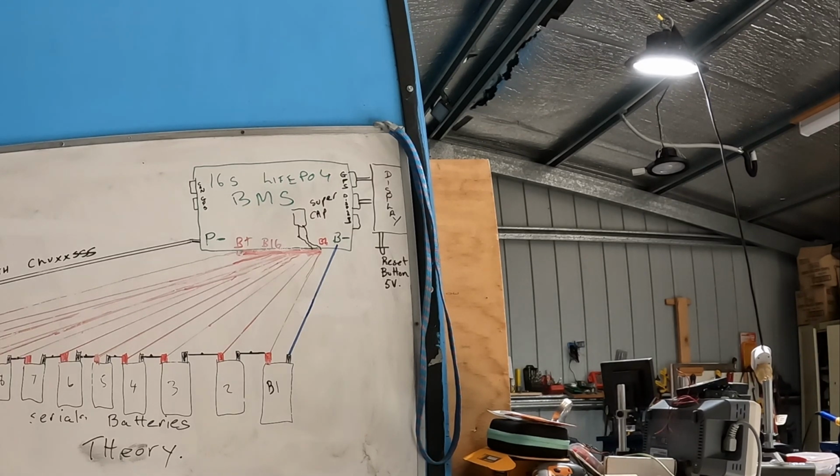There are two lines coming to number 16, which is your B16 and also your B+ to tell it to terminate. So this thing has, I think, 24 B, B24 if you've got a bigger battery, but in this case we don't require it. Software settings for this are, I think, 3.5, don't quote me on that, I'm going to have to check a couple of figures, but about 3 something. You can set all of it in the actual software of the JK BMS. So that's about it. That's it for setting it up.